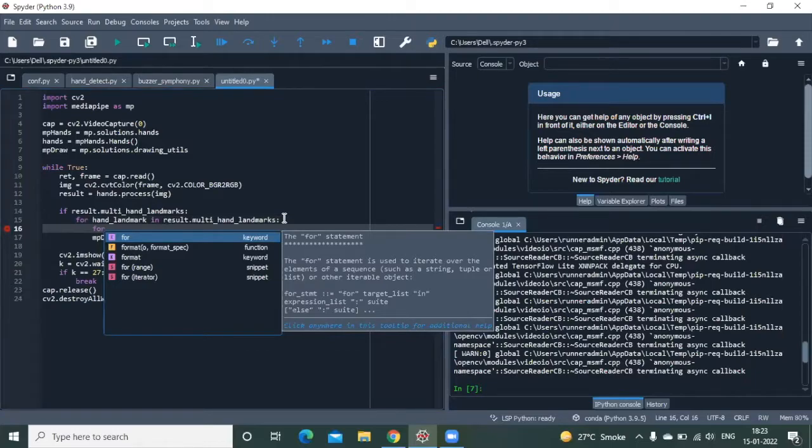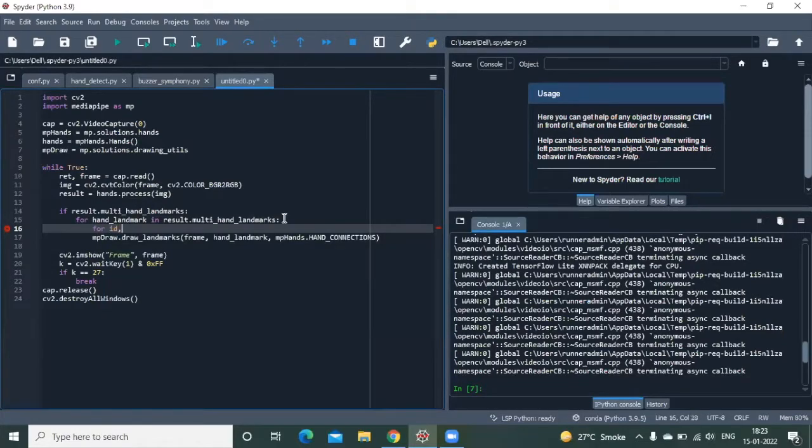In hand landmarks, the multi-hand landmarks not only detect the point, but also the location of it. We just need to access it. So for that, I would create another for loop in which I will access the ID. The IDs are the points which I have shown before in the slide, that go from 0 to 20.